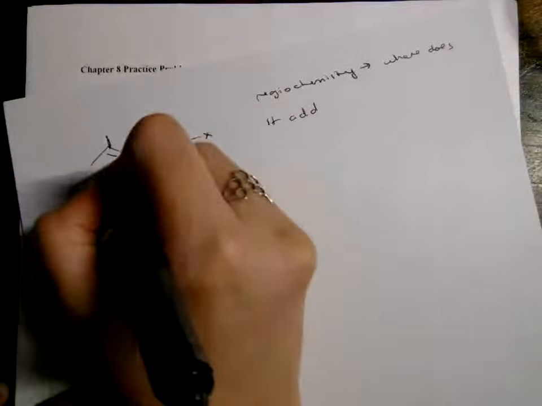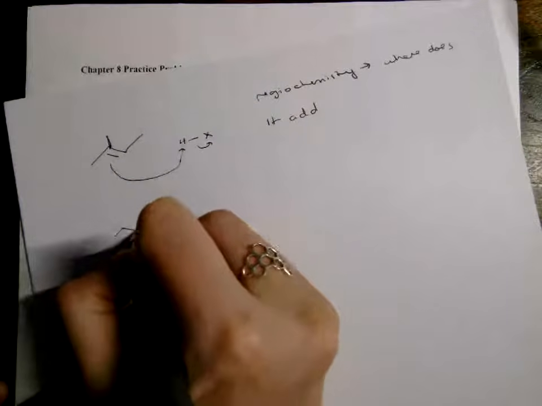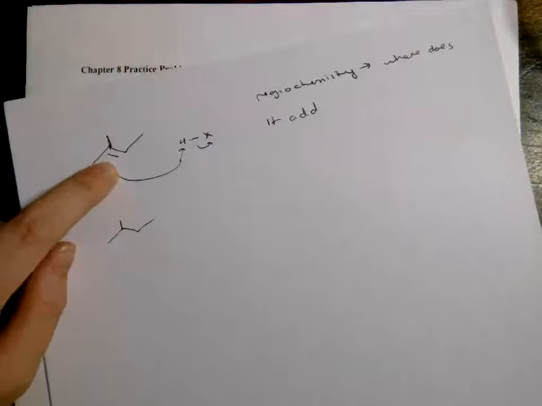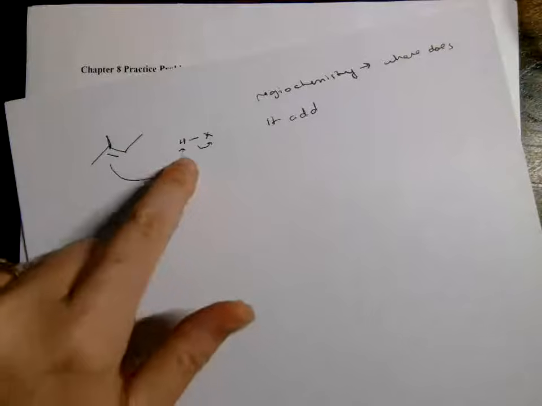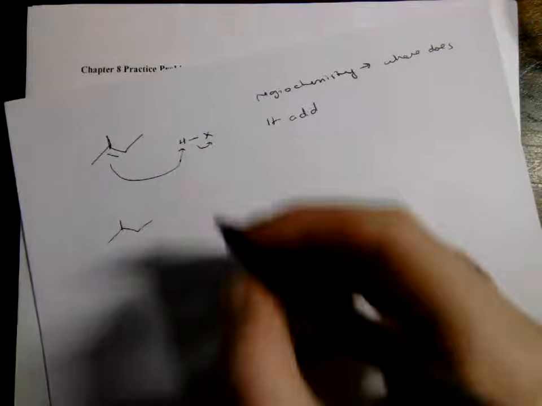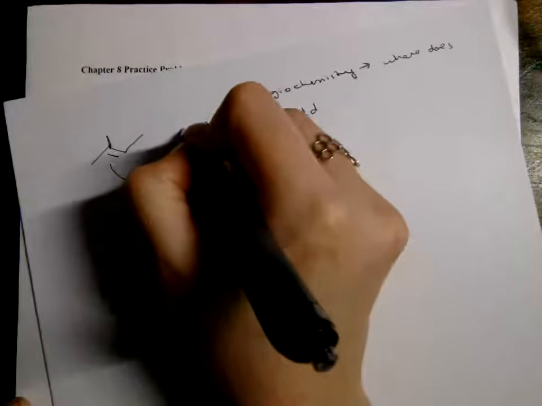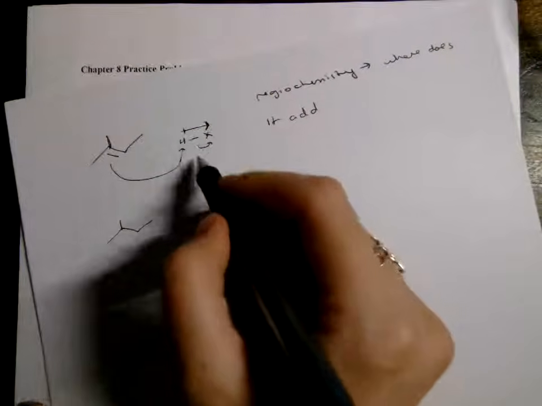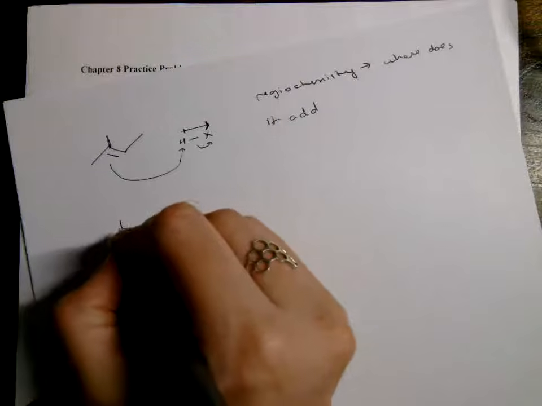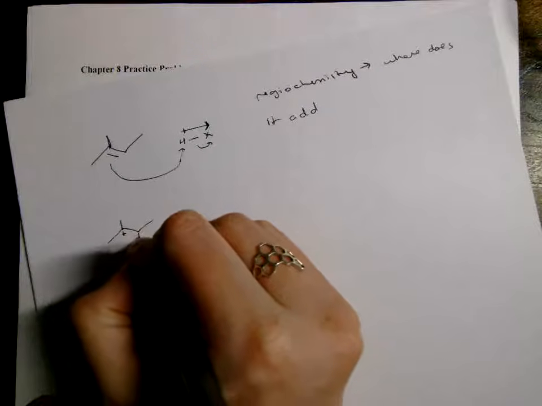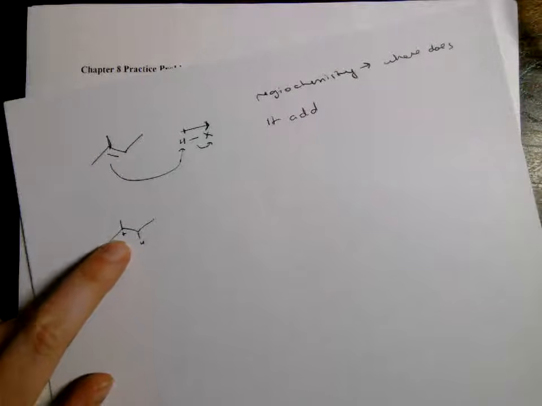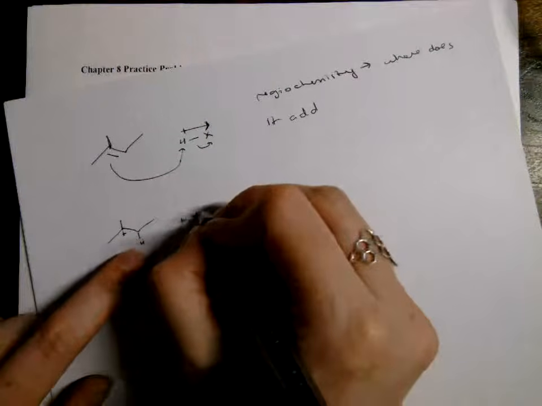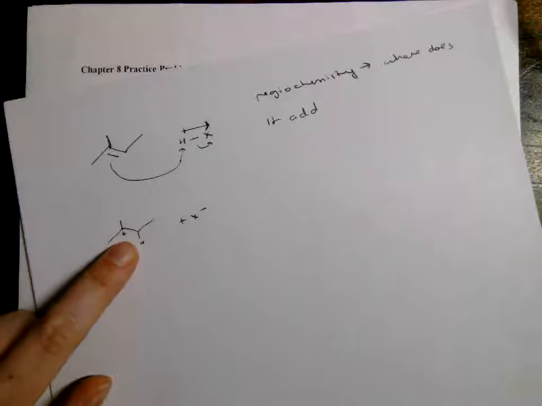So if you have an alkene such as this one, sorry, that's a methyl group, it looks weird on here. I have bad handwriting. The first step is going to be this area of electron density. The alkene itself has a lot of electrons, and it will attack and get this proton because it's slightly positive and this is slightly negative. There's a dipole moment here. So it's going to attack, and then this bond will break, and you'll end up with a carbocation. You'll notice that I drew the proton adding here and the carbocation here. The reason for that is because this carbocation is more stable than over here. So this is naturally where the carbocation goes.